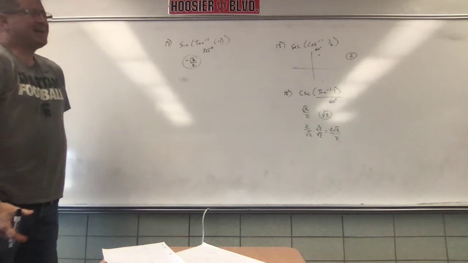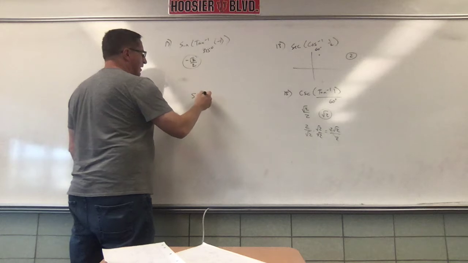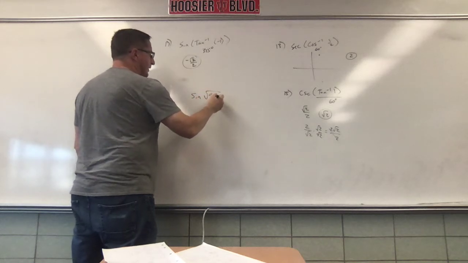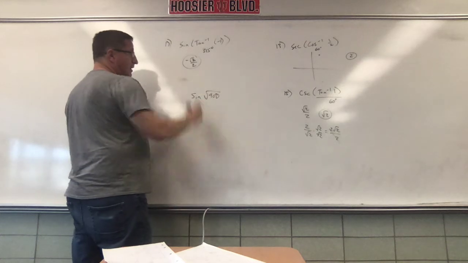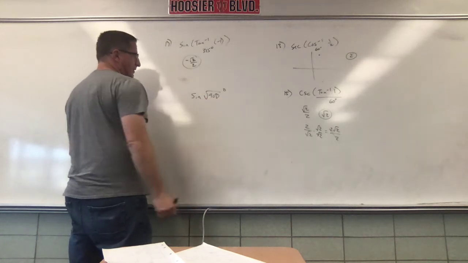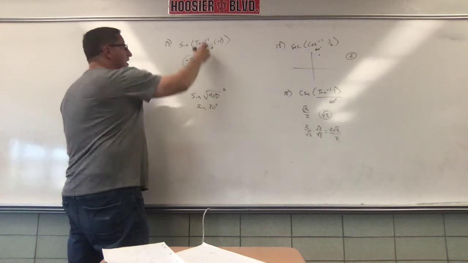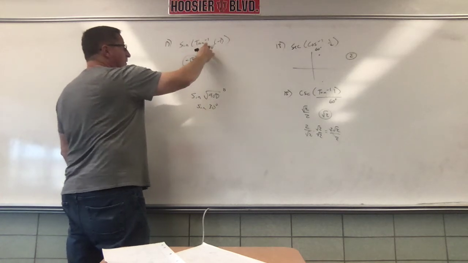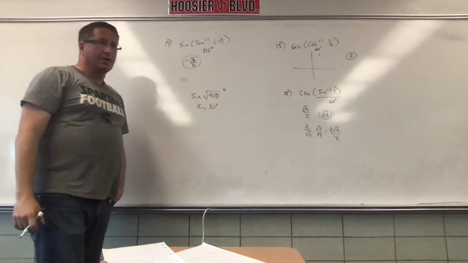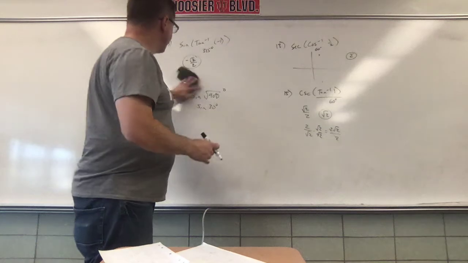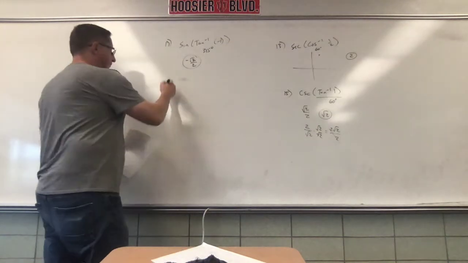It's kind of like this. If I gave you something like the sine of the square root of 900, well, the square root of 900 is a number, in degrees here. That's the same as the sine of 30 degrees. This is the number 30. This right here is the angle 315 degrees. So find the sine of 315 degrees. That's all it is. They're giving you one trig value, they're asking for another one.